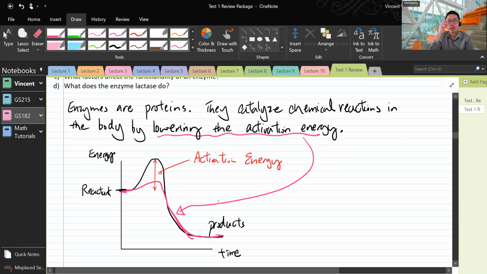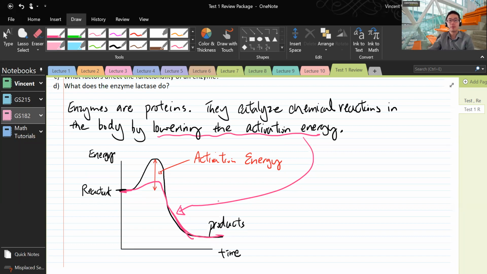Let me use an analogy to help you understand if this is still a little bit confusing. A lot of you may be planning to go into the practical nursing program, right? That's part of the reason why you are in this program. To get there, let's say the cutoff is 80%. You must have an average of 80%, so not everybody's going to make it. That's just the reality of it. Maybe 20% of you will make it if the cutoff is 80%. So the 80% is like the activation energy.